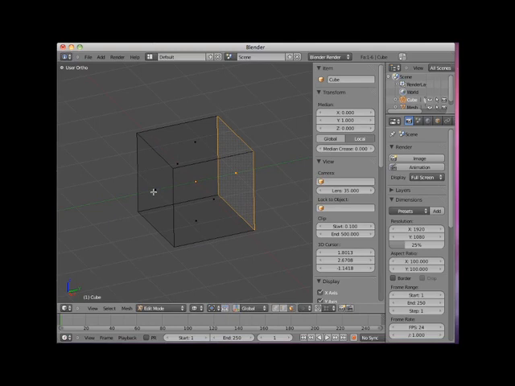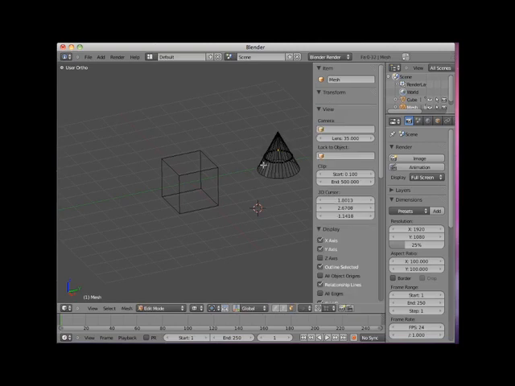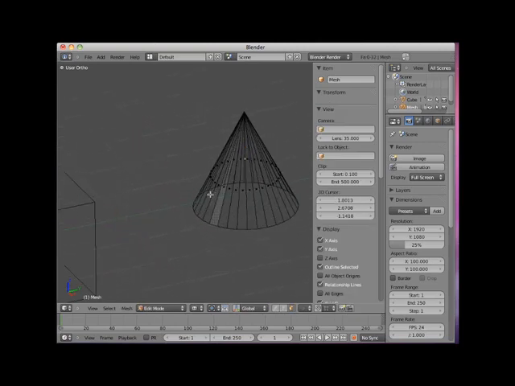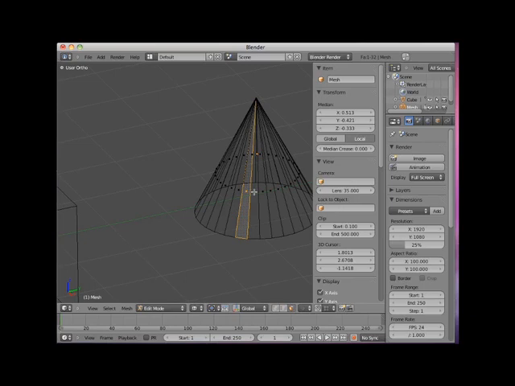In Blender, there are 2 types of faces. One consists of 4 edges in a closed set, which is called a quad face. The cube object faces are quad faces. I'll tab out of Edit mode and select the cone object and tab back into Edit mode. Now here's an example of another type of Blender face, which consists of 3 edges in a closed set, called a triangle face. Faces in Blender can only be 3-sided or 4-sided.